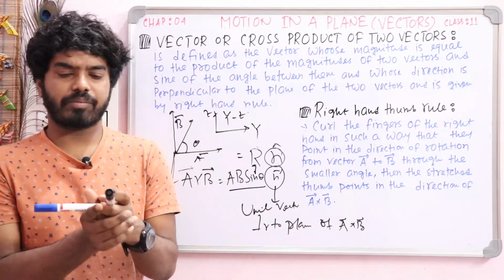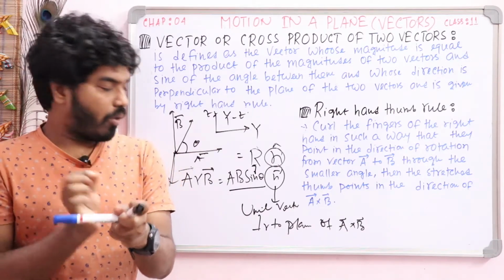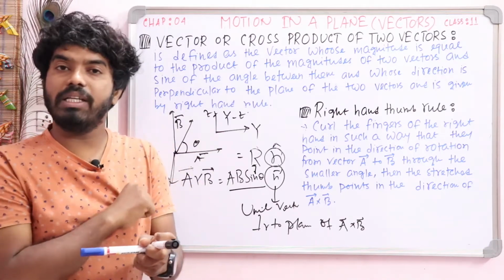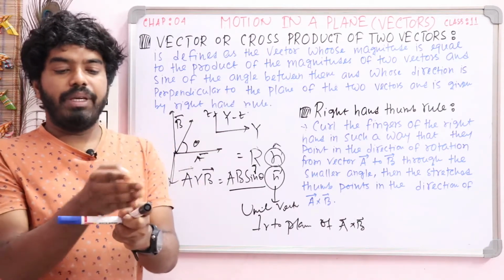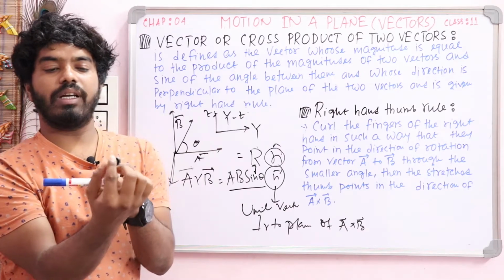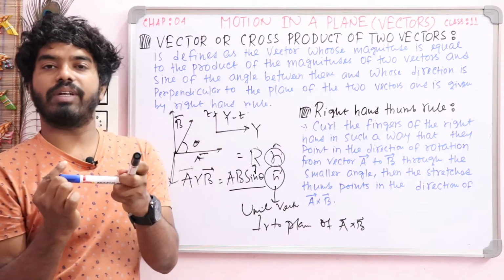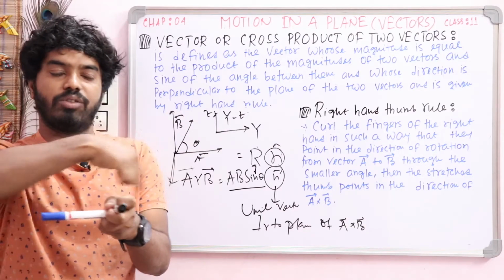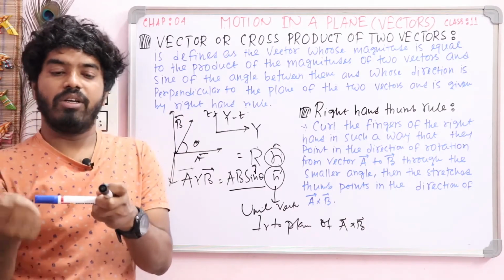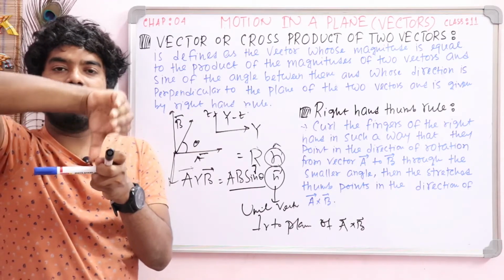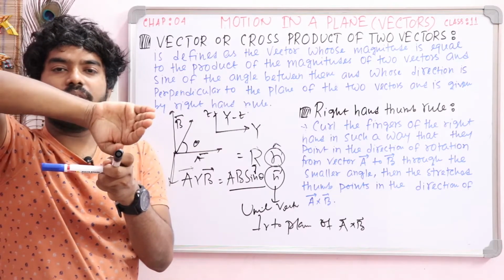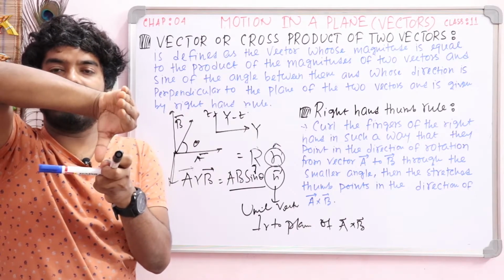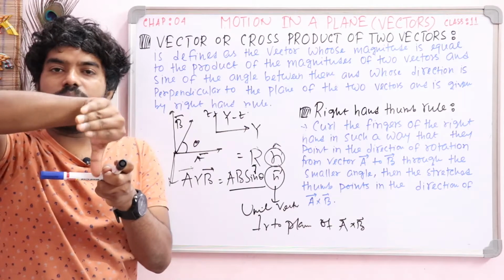In the same way, when we take B cross A, not A cross B, B cross A, then what will be the direction? You just see B cross A, that means you have to rotate your finger from this vector to this vector through this smaller angle. We have to use this rotation, not this one. This one is the larger angle. So you just put your finger here, you curl the fingers in this way, so you just see your thumb direction. When I am rotating the fingers in this way, the thumb is directed downward.